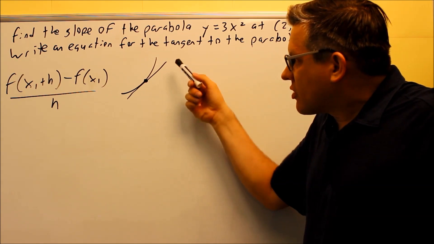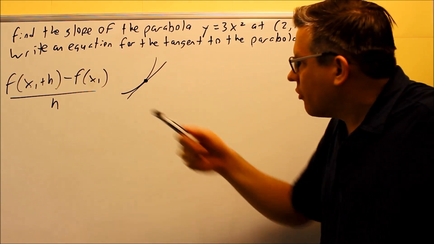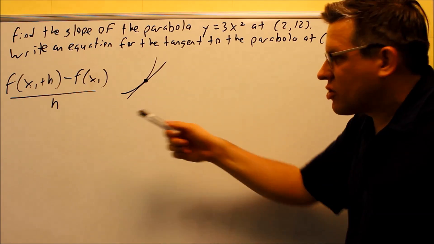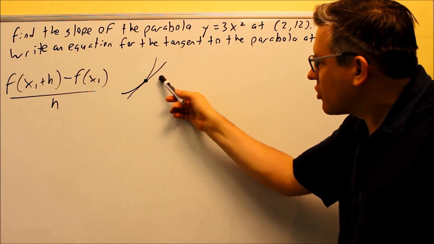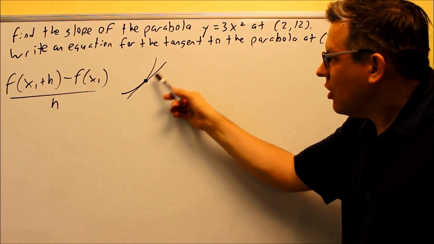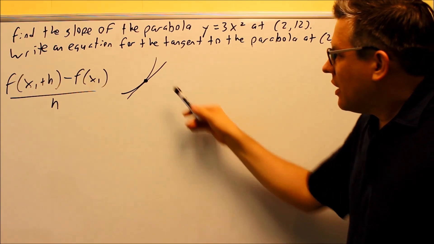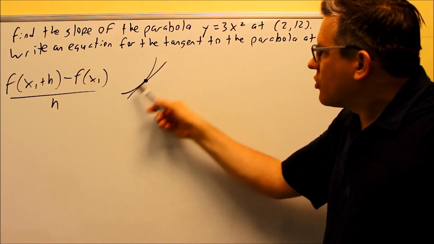So if you want to find the slope of a curve, ultimately what you do is you take two points, you find the slope that goes through the two points, you bring one point very close to where one point is on top of the other. When that happens, that means you're going to have the exact slope on that curve.